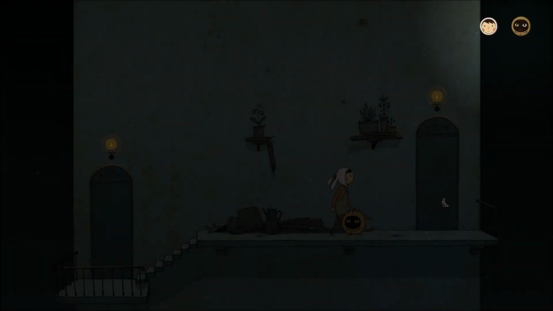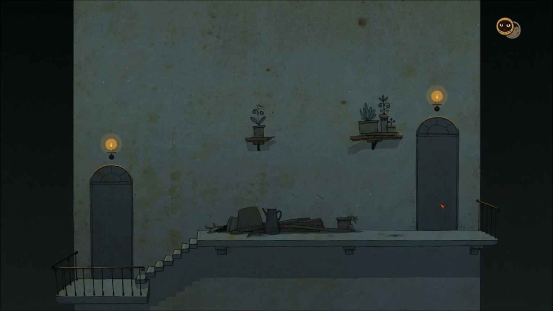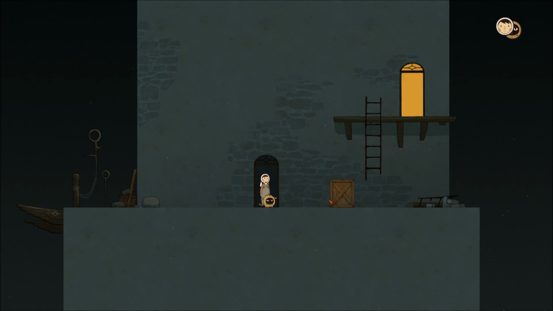Okay, so the cat is going to help us. Now we can control the cat. And you can switch between the cat and the human by pressing the spacebar, or by clicking on one of them.